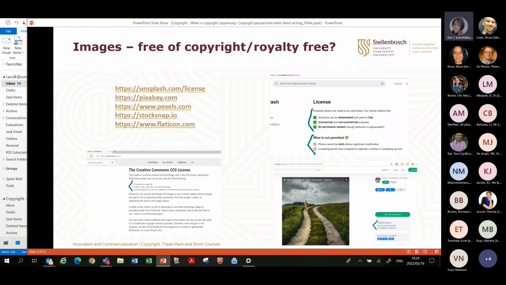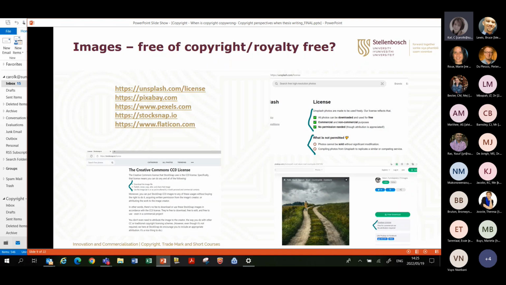I've mentioned a few copyright-free websites here that you're able to access, but be very careful, because they've got two options. They either have copyright-free images that you're free to use and utilize in whichever way, or they have royalty-free, and there's a vast difference. Free of copyright means that there are no copyright restrictions on it, you're free to use it. Royalty-free, however, means that you have purchased the license of this image and then you can apply it in whichever way that license dictates to you.